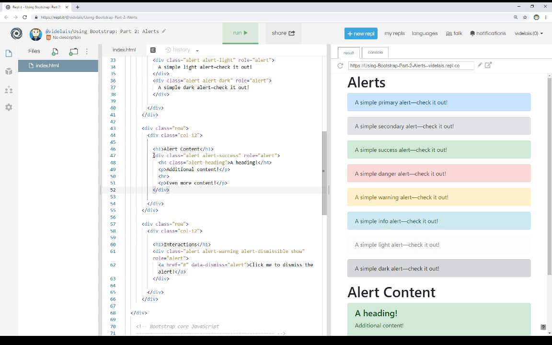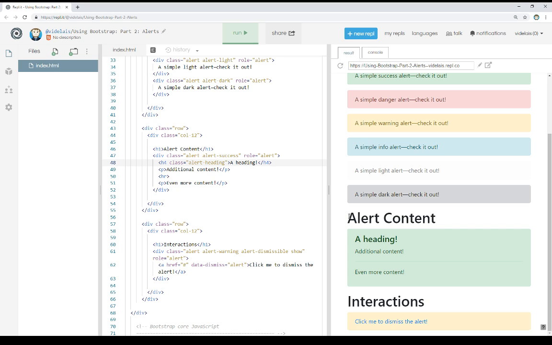So notice right here, this entire div defines, again, alert and then alert success. So we're moving in specificity from defining the component to defining the component's presentation. Again, role equals alert. We need to tell Bootstrap this element is going to act as an alert. Within that is some new HTML. So within alert, we can define different alert content areas. The first of which I have included here is alert heading. And I'll scroll down so we can see an example of that.